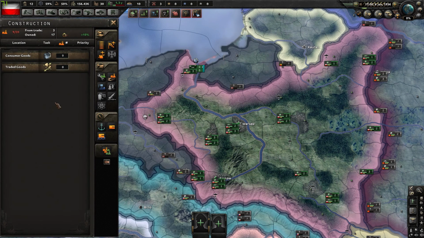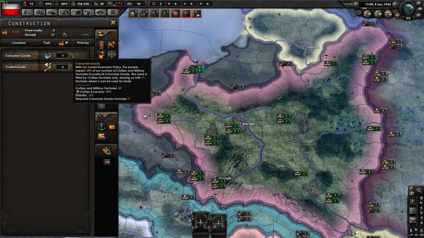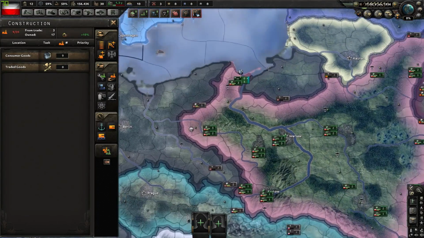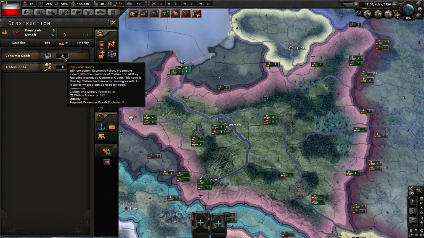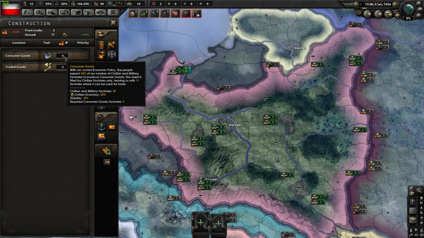So we have 3 civilian factories. Oh, there they are, the factories that I was looking for, I think. And somewhere should be consumer goods. Yes, here it is, consumer goods. Okay, I was just blind just before. So right now, he says here, with our current economic policy, the people expect 34% of our number of civilian and military factories to produce consumer goods. So some percentage of civilian factories are reserved for consumer goods. And I guess because you see the stability, if you lose factories or you turn too much into military factories, your stability will start to decrease.